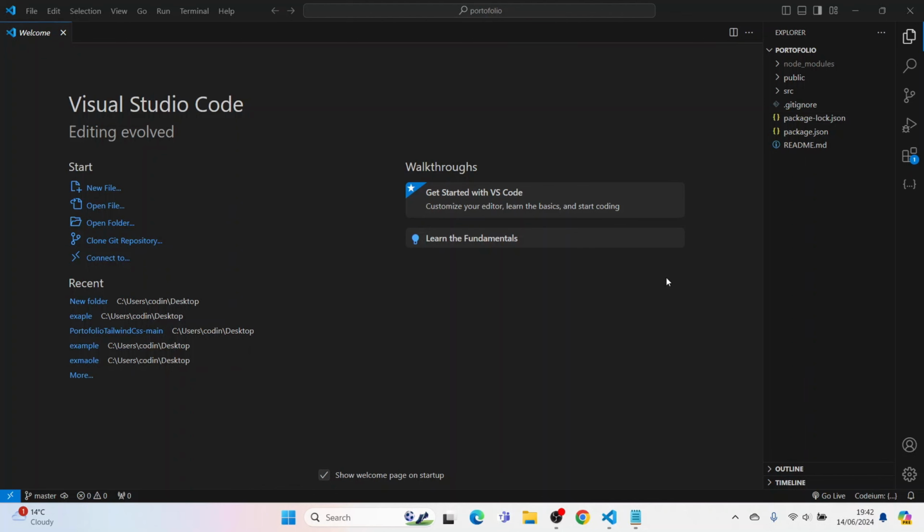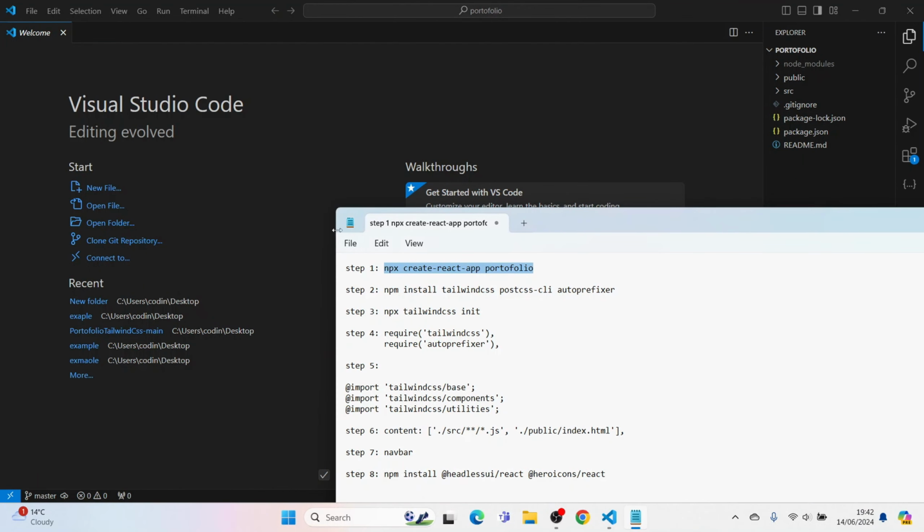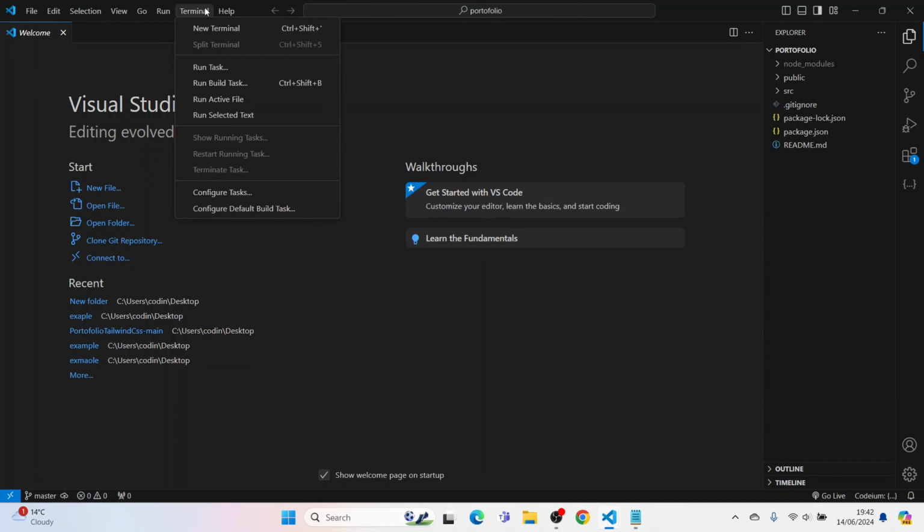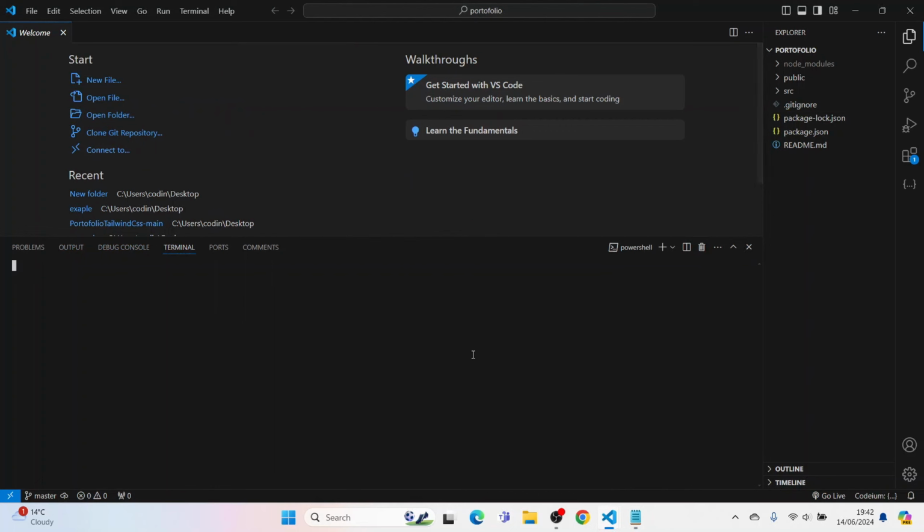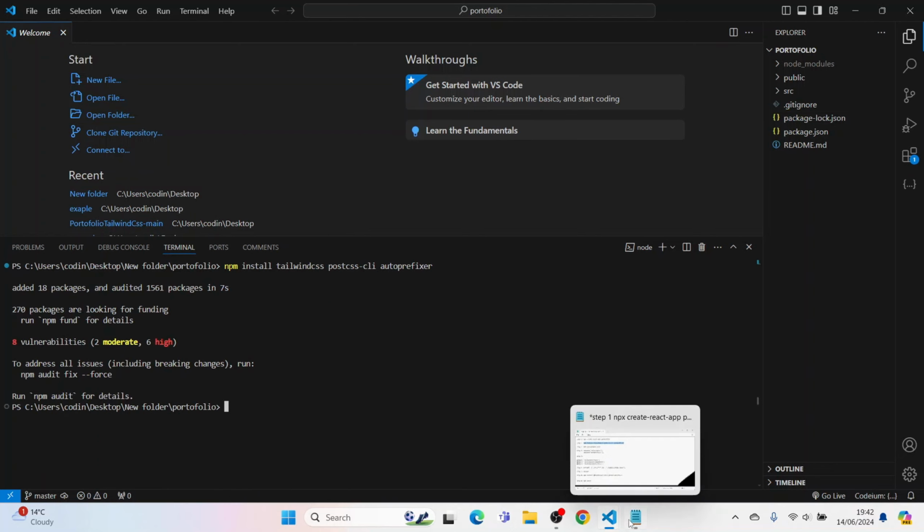and now we are going to install Tailwind CSS into it. So just follow my instruction, which is also in here. So npm install tailwindcss. We're gonna click on this new terminal and paste it like so. It's just gonna take a minute as well. Well, it shouldn't take too long.